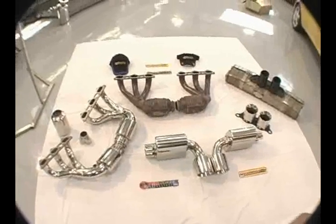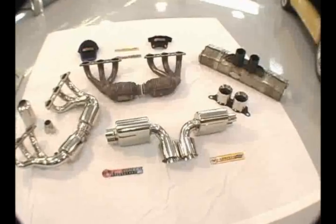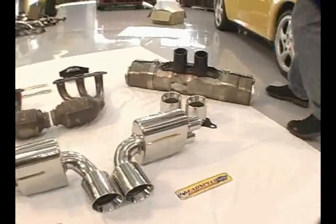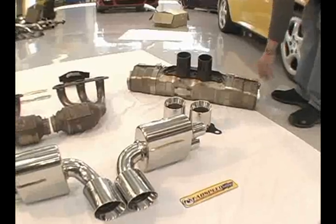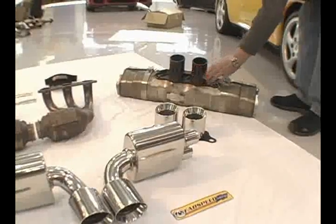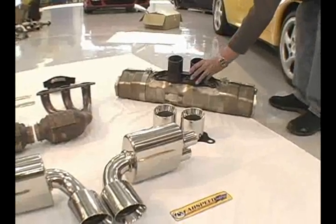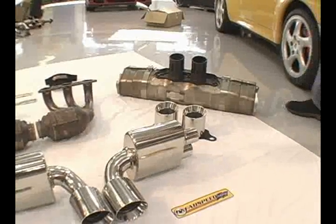Here on the right we have the stock GT3 secondary muffler that sits right behind the license plate. This muffler is about 18-19 pounds, heavy stainless steel. This tip is unboltable, removable. There are three 13mm nuts on here, so you can actually unbolt the tip on any GT3 or GT3 RS.